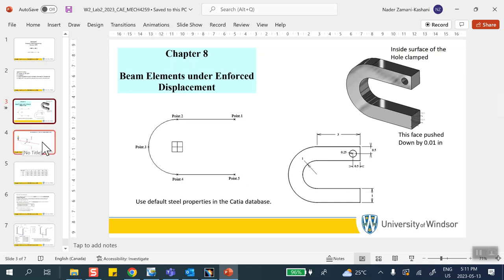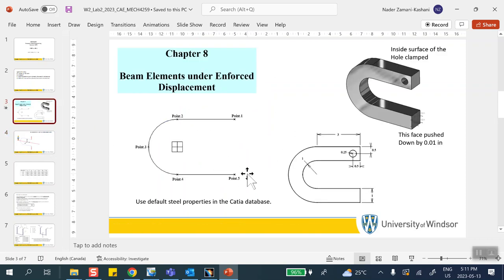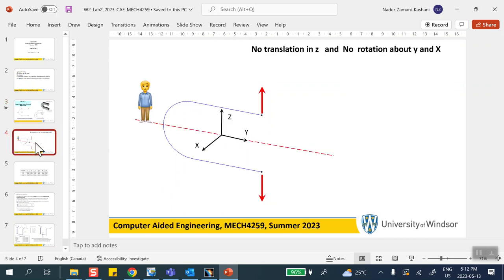On the other hand, if this was the problem that you were doing, in other words, you had a piece like that, and you were pulling this thing up by 0.01, pulling this thing down by 0.01, then XY would be a plane of symmetry. That is not what we have here, okay? In the class, I also alluded to, if this happens to be the case, and XY obviously is a plane of symmetry, what are the restraints? You do only half of this, but what are the restraints that you apply at this symmetry point right there?